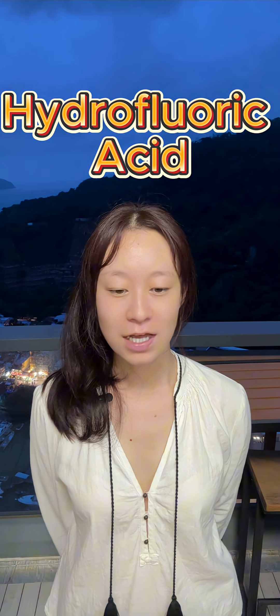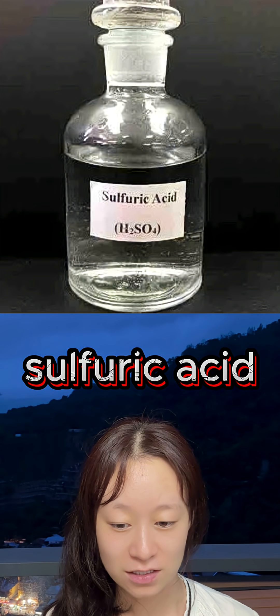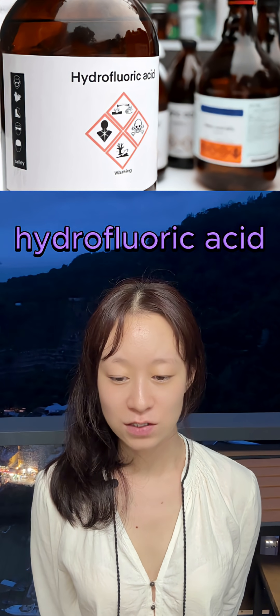Hydrofluoric acid is so fascinating. It won't go through plastic, and you can bring it in an inert container and then combine it. The Inca made tons of jewelry out of fluoride — fluoride is big in the Andes — and they also mined a lot for gold and silver, and the byproduct of that mining is sulfuric acid. You put sulfuric acid and fluoride together and you get hydrofluoric acid, and that will burn through andesite or anything.